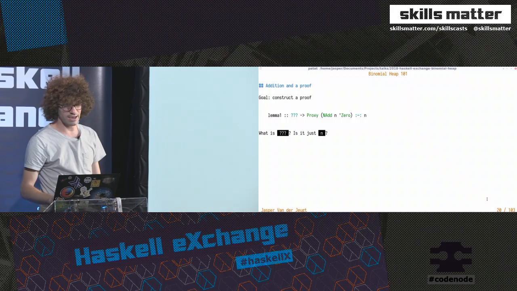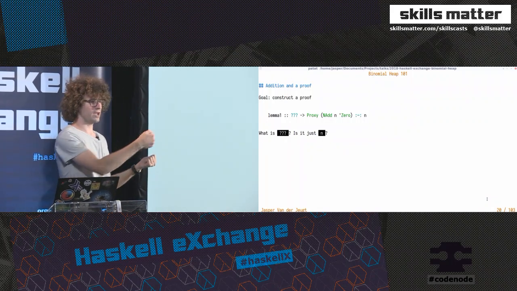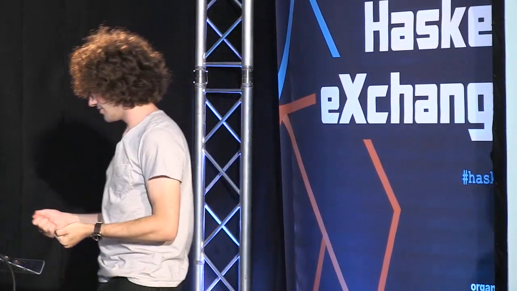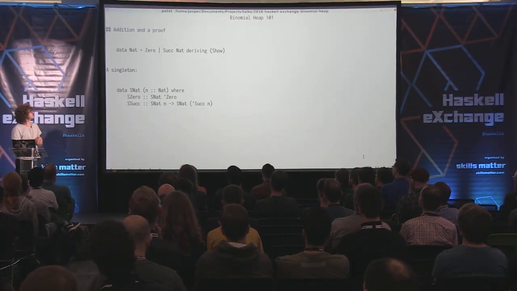I would really like to just be able to pass in n. And then I can look at n, and if n is 0, well, my proof is trivial, and so on. But you can't really put the type n in there because n is a type, and I need a value there. And you can't case analyze a type. And I think that's the whole gist of this singletons paper.